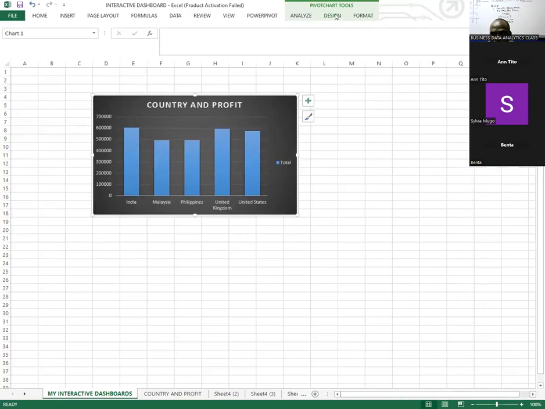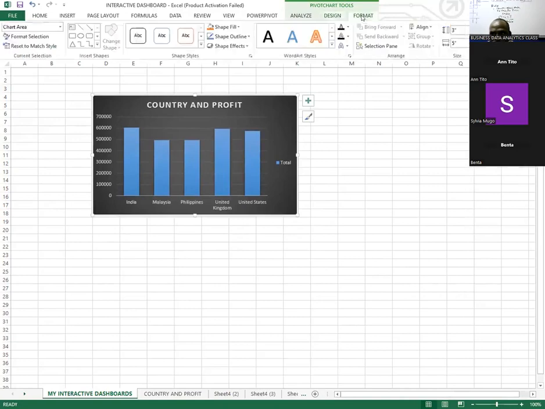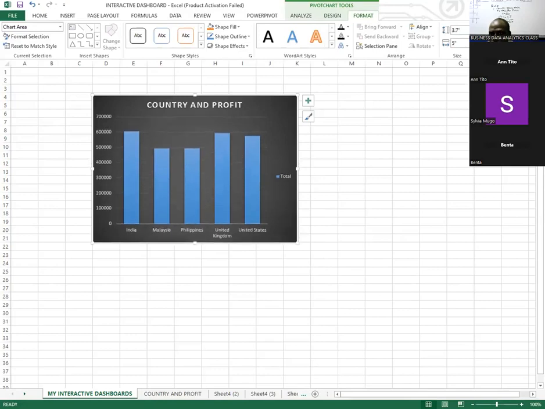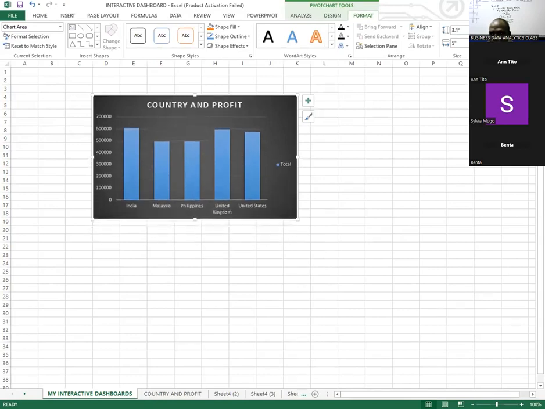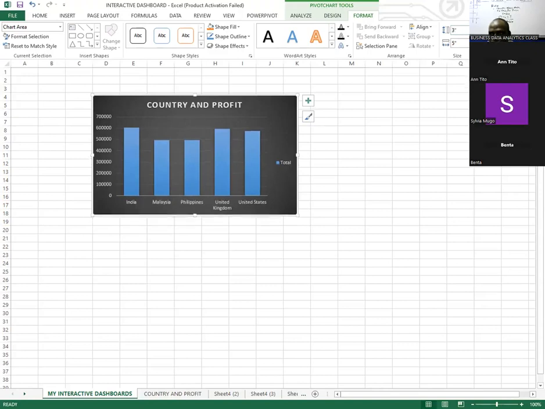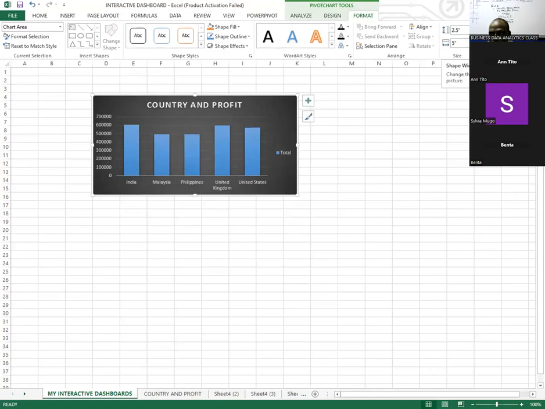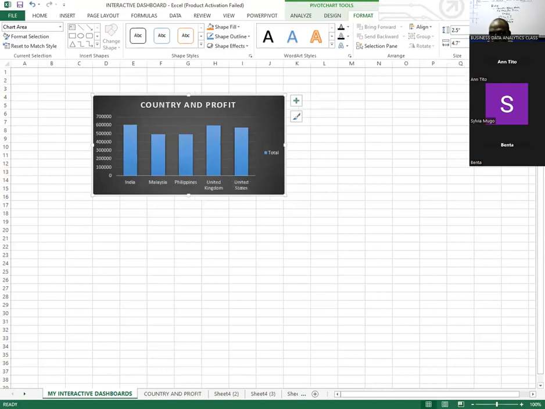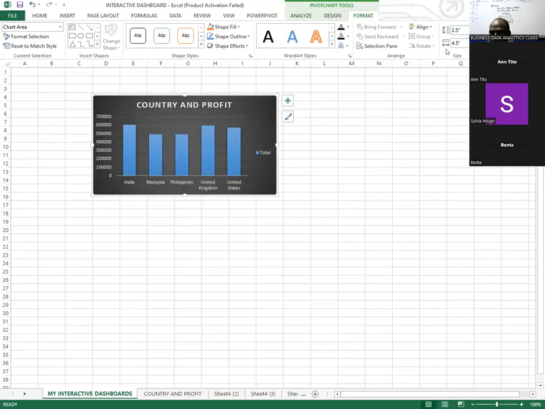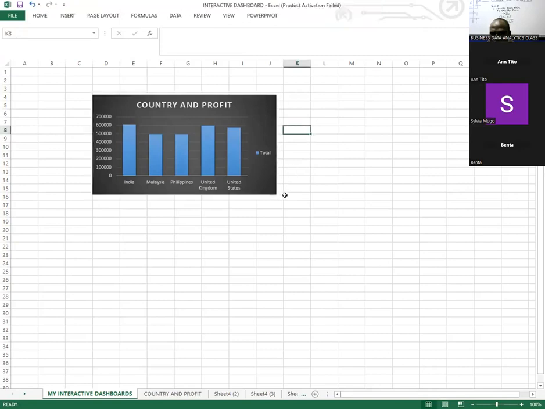We can even go back to the Design and do some formatting. There is some formatting on your right. You can see we have the height and the width. Look, when I change it, you see how it becomes bigger, and when I reduce it. So let us come up with one design. We want the height to be 2.5 and the width maybe 4.5 like that. All our charts will be the same height like that.